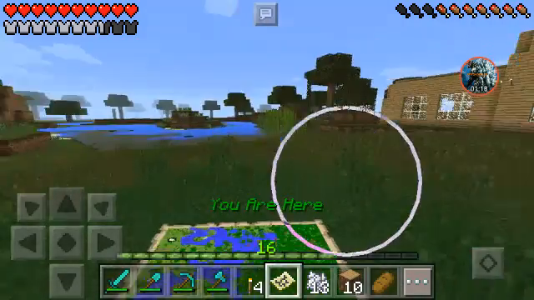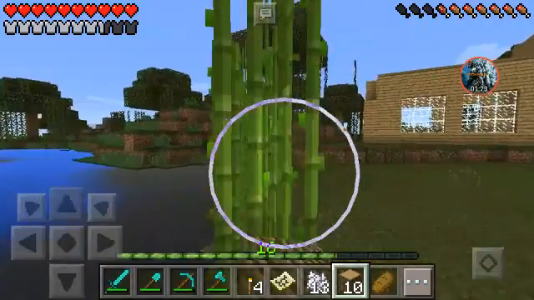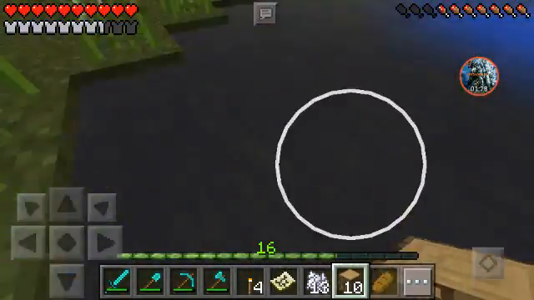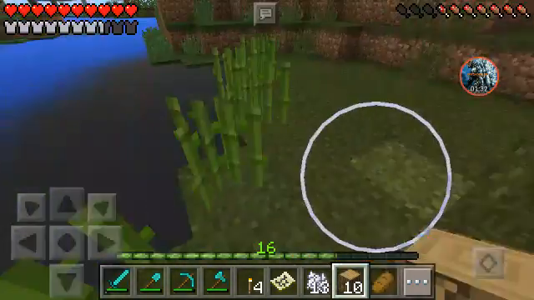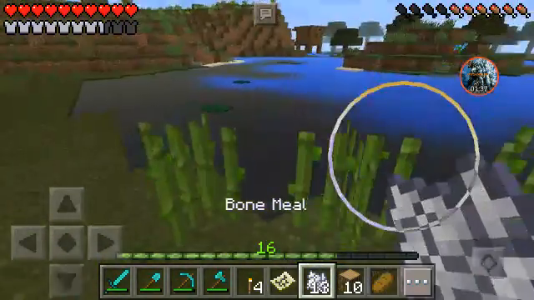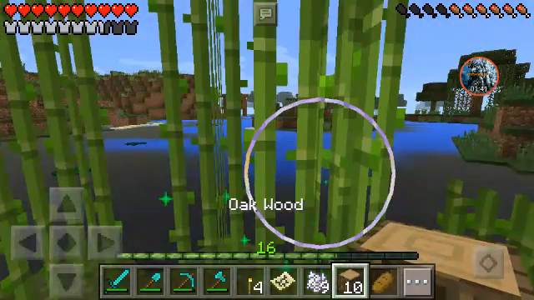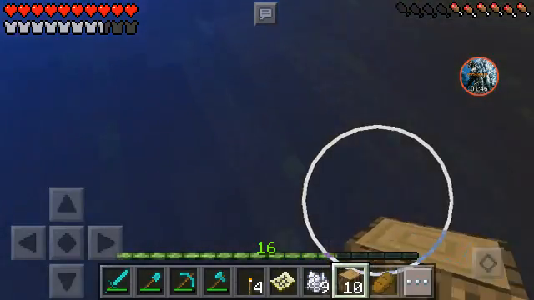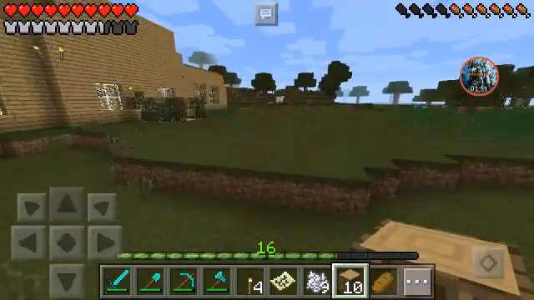Let's go and get our sugar cane. Did we get it all? Got it all. Right, nope, not yet. Okay, that's bone meal. Three of these. One, two, three, four. Oops, I did four. I don't care. It's a sugarcane farm. What do you expect, guys? It has to grow. All right.